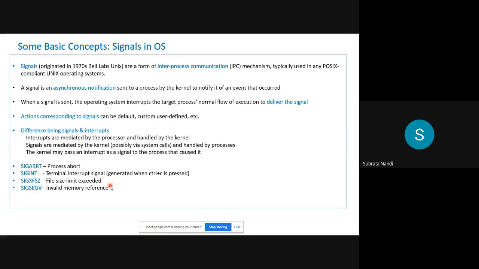So when I press Control C from the keyboard, it actually means that I'm asking the operating system kernel to, so it's basically a keyboard interrupt, we can say. It's a hardware interrupt, but when the kernel finds that this is a hardware interrupt, it immediately delivers the SIGINT signal to the foreground process corresponding to that terminal. Got it?